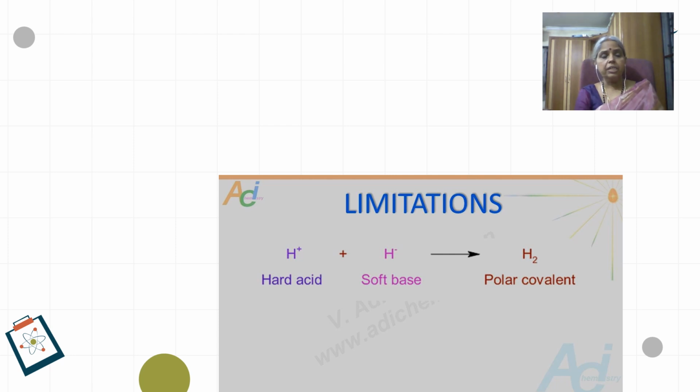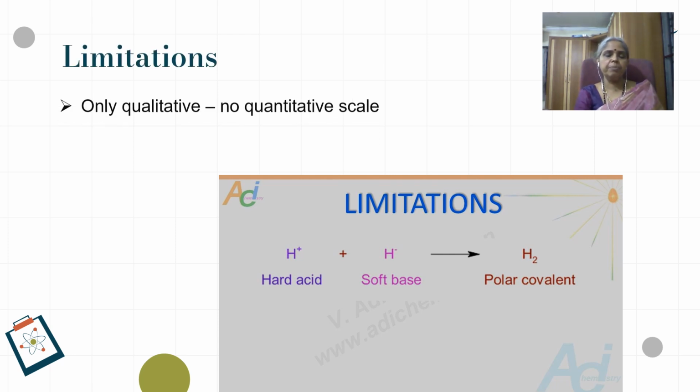So now let us see the limitations of the HSAB principle. Just like Lewis acid base theory, though it could account for the stability and the mutual preference, this particular theory is also qualitative. It is not telling why some are very strongly acidic, why some are weakly acidic, or why some are strongly basic, why some others are weakly basic. This theory could not explain. It says this one prefers this, this is strong, this is weak. But why the strong one is strong, or why the weak one is weak, or how much, is not answered by the HSAB principle.